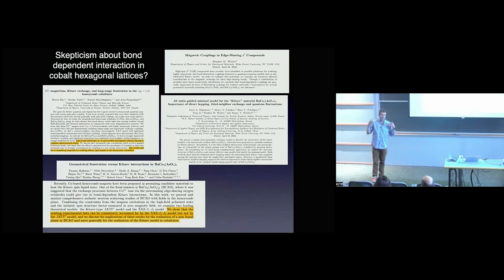in the end, the bond-dependent interactions are quenched in the system. It is very well described by an XXZ model, and this has been consistent with some theory work from people like Arun Paramekanti and Stephen Winter and others. So this is the paper. This is in PNAS now by my colleague Colin Broholm and his student Tom Halloran, and they show basically that the comprehensive data set, via the neutron scattering and also looking at magnetization, can be modeled by XXZ plus a J3 term, and this seems to account for most of the physics.